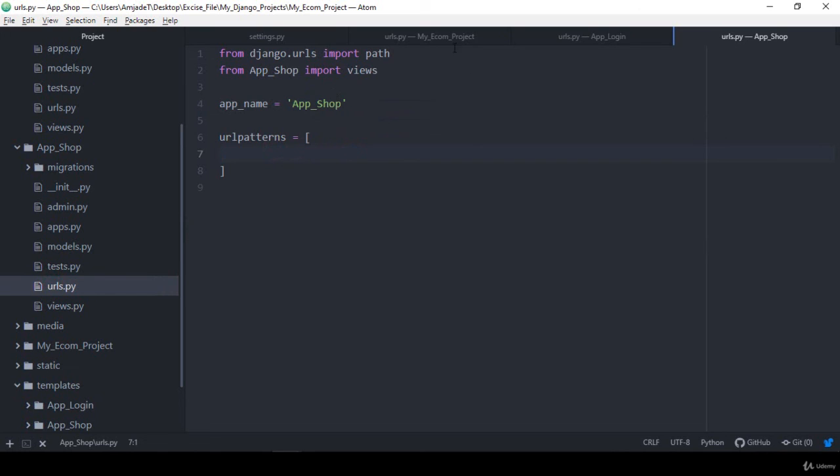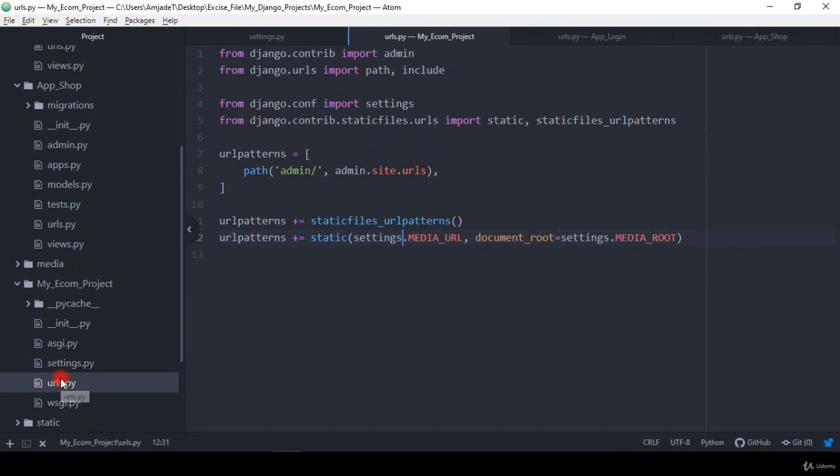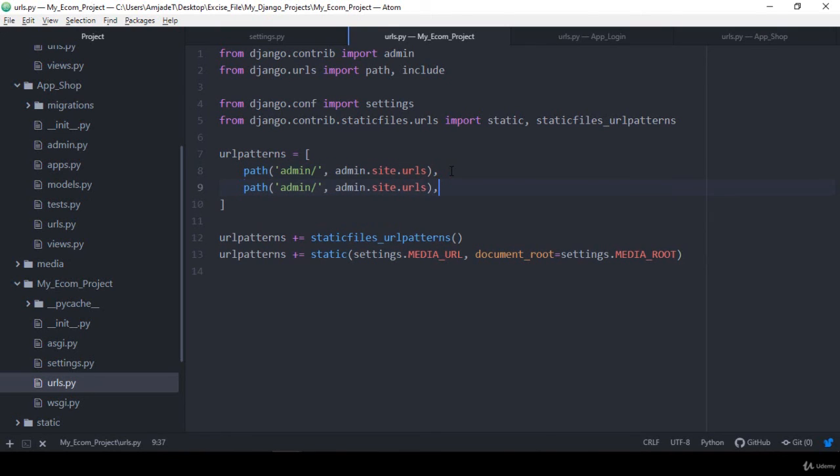So now we have to add both of these. We have to include both of these in our main URL. That means in our project, into the project, that is our URL, right? So here I want to define two of this path. So better I just simply copy it, and that path, one will be for our home directory, and into the home directory here I want to include our app, that means our app shop. So here I define that shop. So into the app shop, and that is our URLs, right?